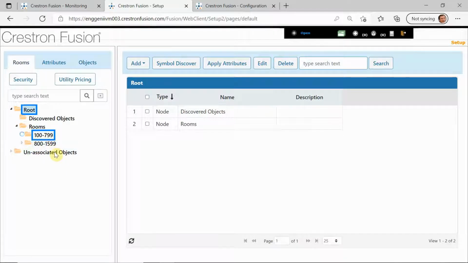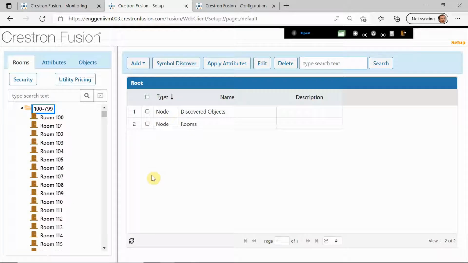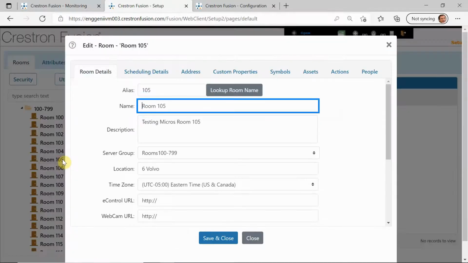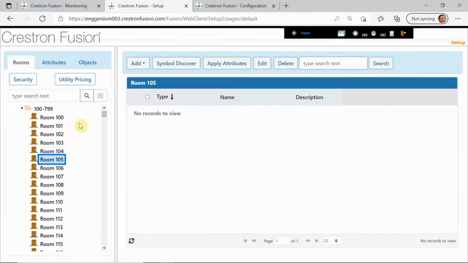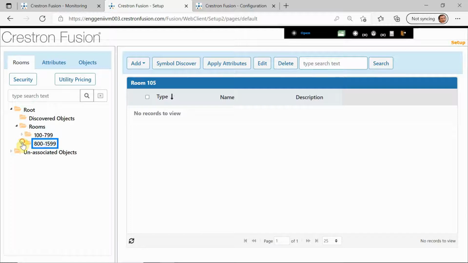But you want to make sure that you segregate your rooms. Make sure that the group of rooms that belong to server A always stay on server A, and the group of rooms that belong to server B always belong to server B. Right? We never want to try to do that rebalance because we don't know where the listeners are going to end up. And you don't want to be listening for a room that belongs to server B on server A. You're never going to get your responses.